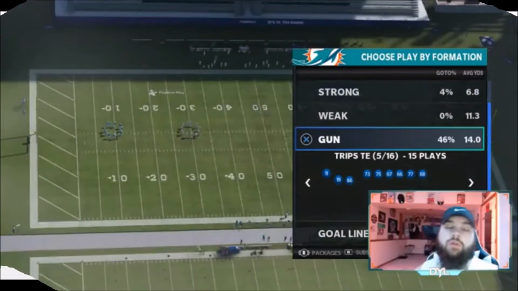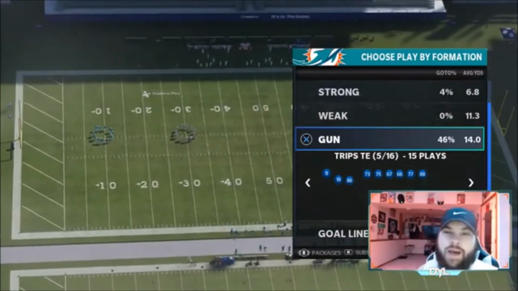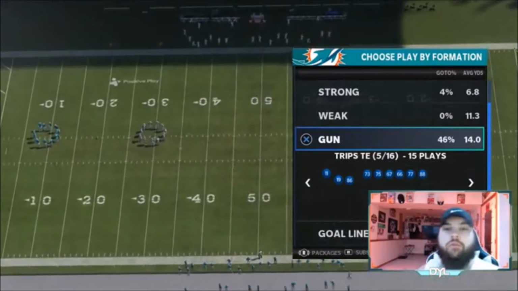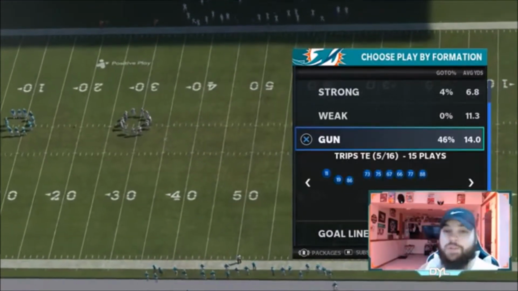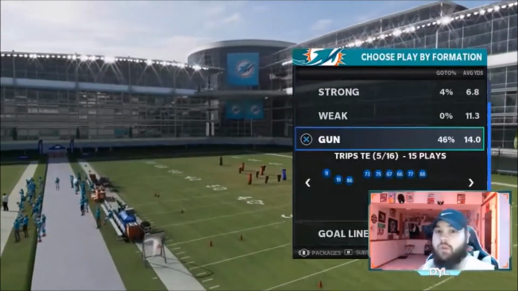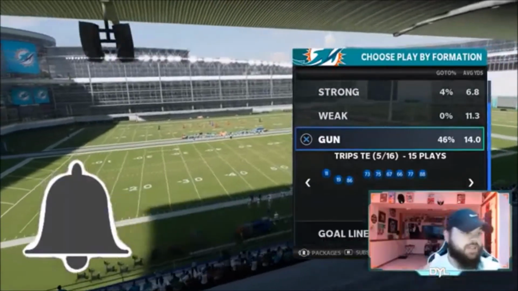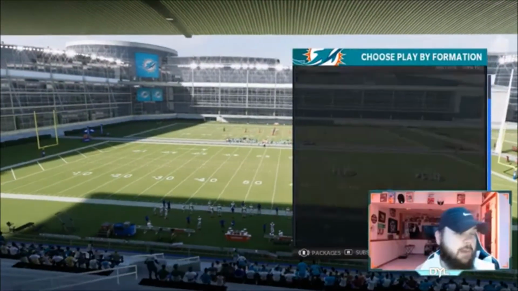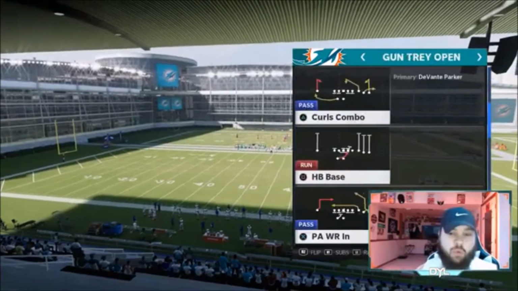Yo, what is going on YouTube? It is Dill, and we are back here with another Madden 21 tip video. Today we're going to be going over a cover 3 beater in almost any trips sets. You just really need the stock play to be a certain way. What we're going to talk about is trips tight end. We're also going to show trey Y flex, and we're going to come out in trey open right now, and I'm going to show you what you don't want.